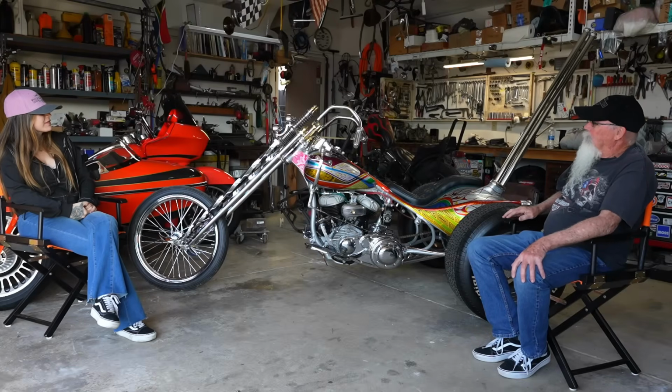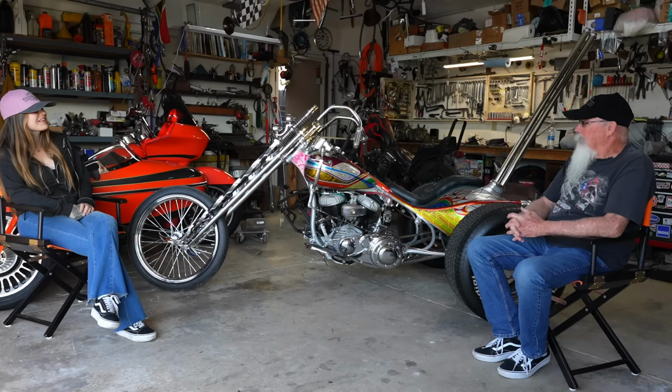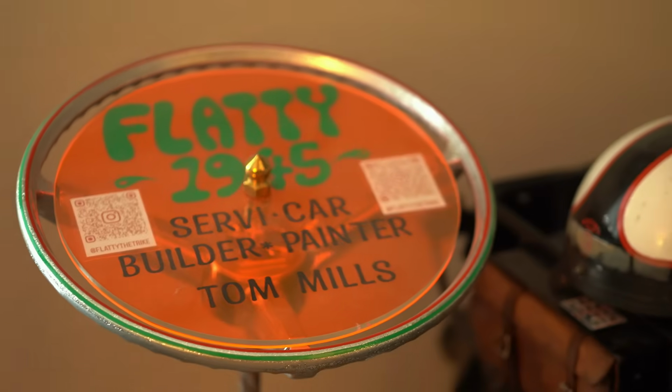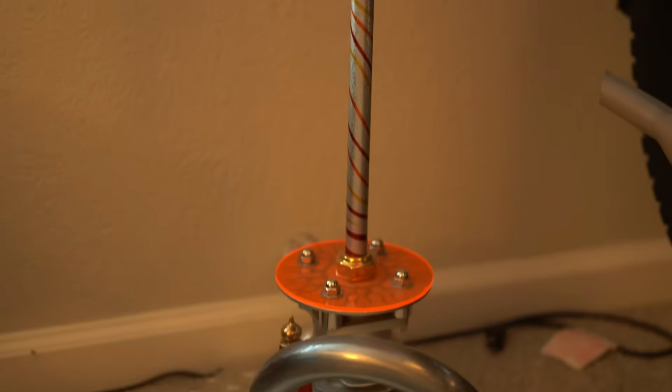And Brad told us when we interviewed him that you have won many awards. Yeah, every show we've taken it to now, I think the lowest I've got is second place. Oh, that's impressive. So you've been getting first place on everything else. A lot of the shows have been first place. That's super cool. I'm happy it's turned out to be a show bike.